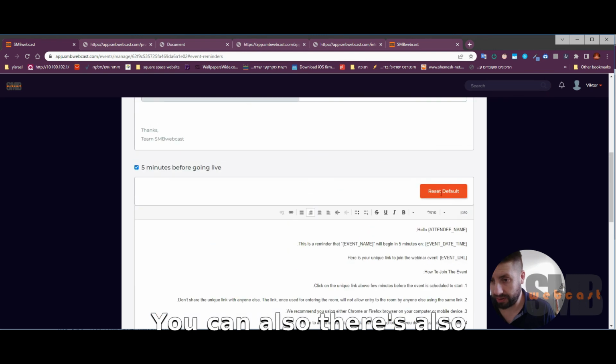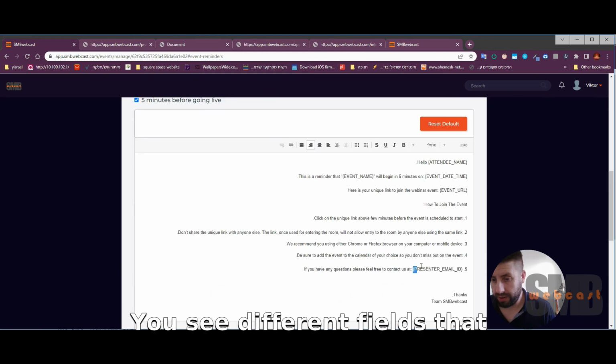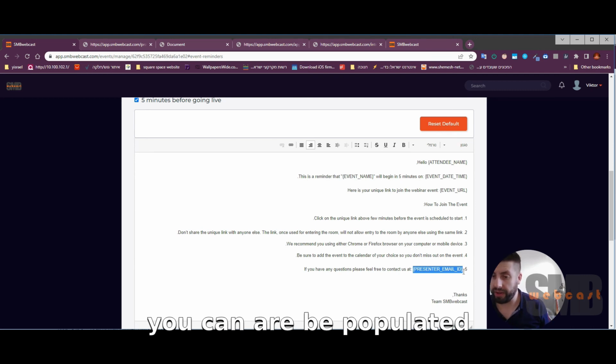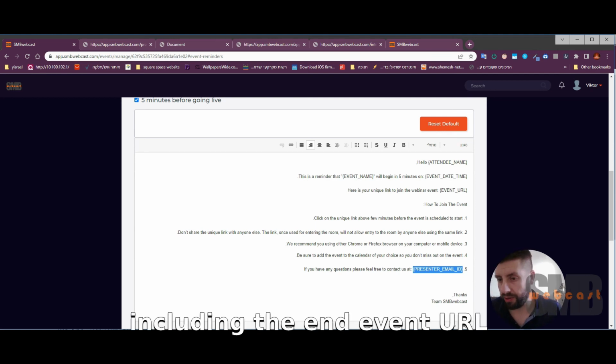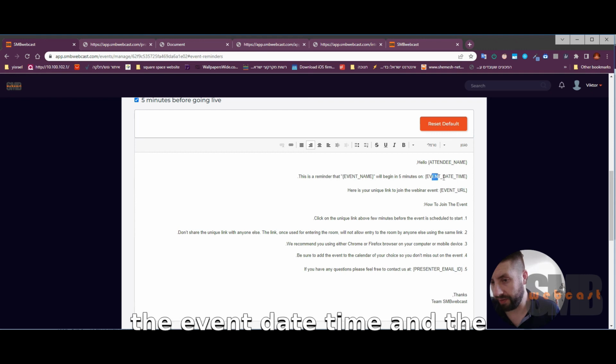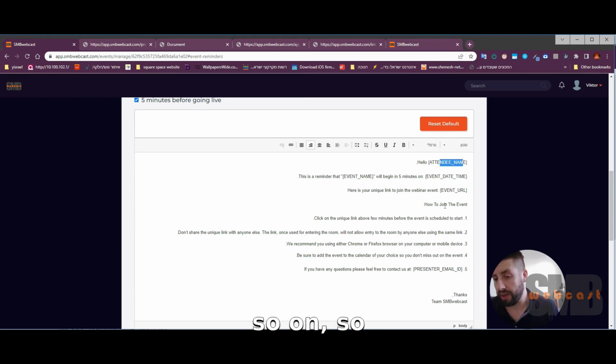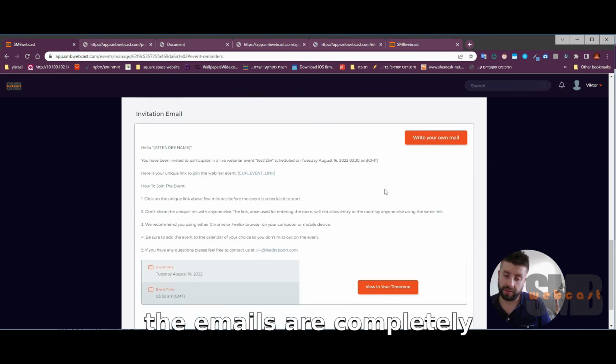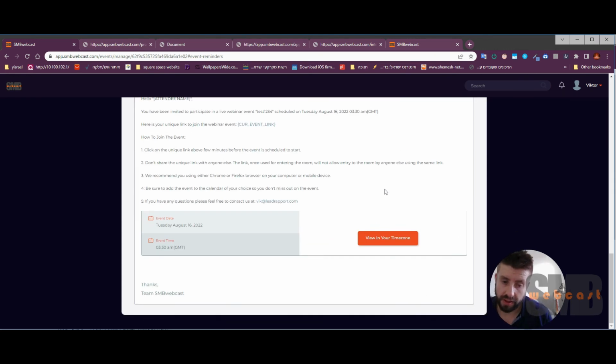You can also see different fields that you can pre-populate or generate, including the event URL, the event date time, and the name, and so on. So the emails are completely customizable.